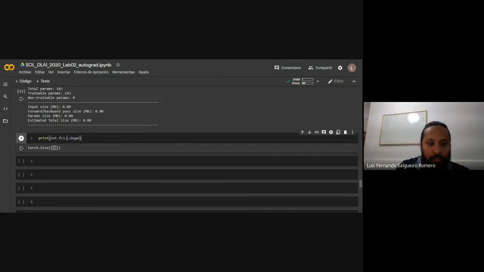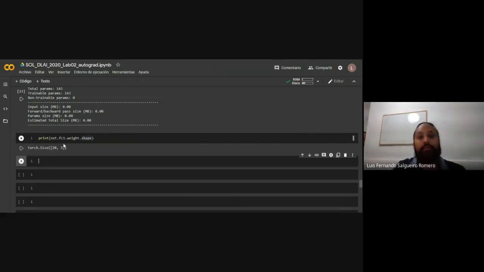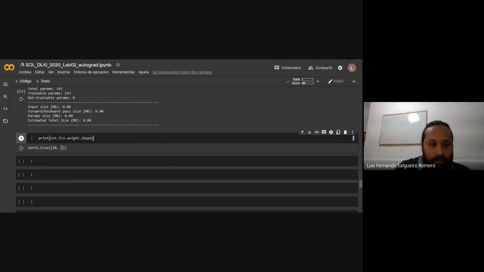We can explore the weights, right? The weights from this fully connected layer, and we can see that it is a two-dimensional tensor with 20 rows and 3 columns. Let's describe this tensor.